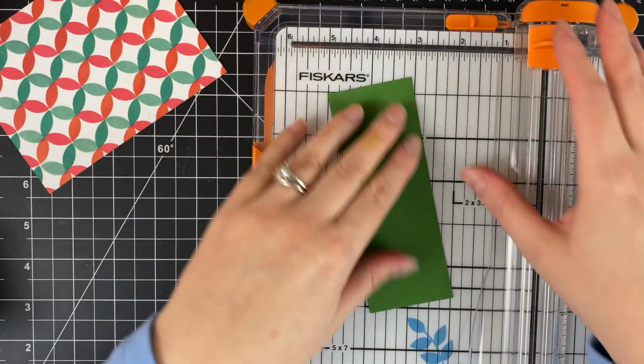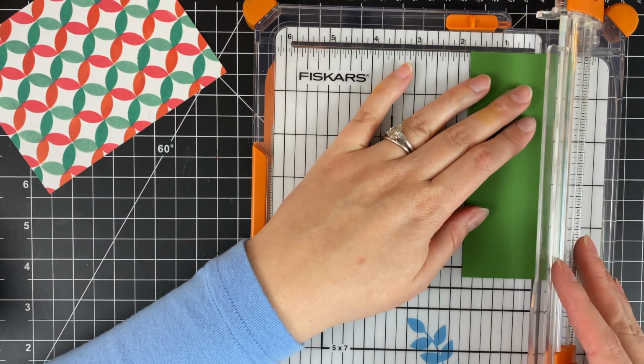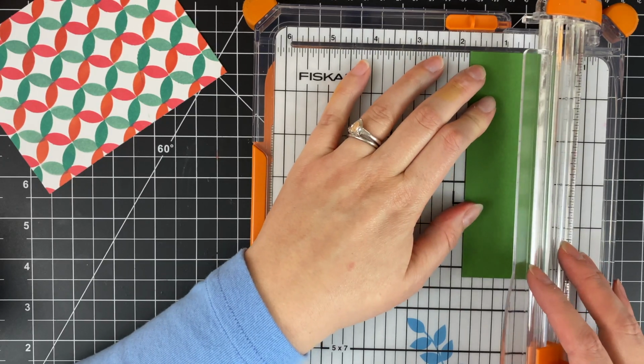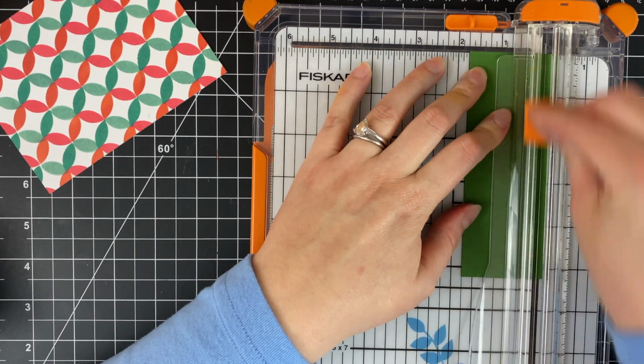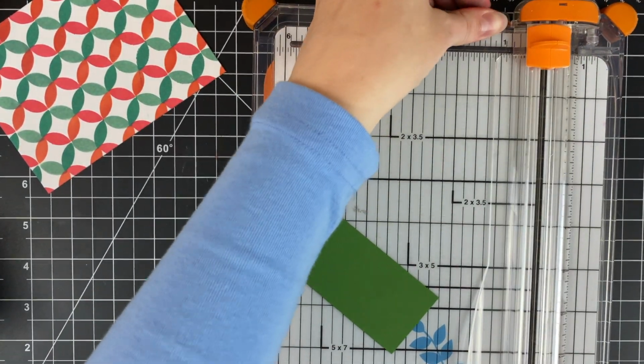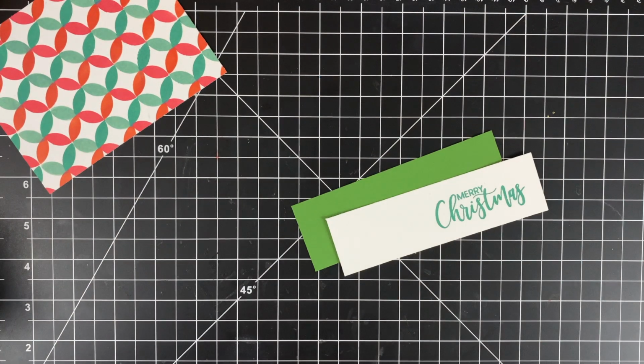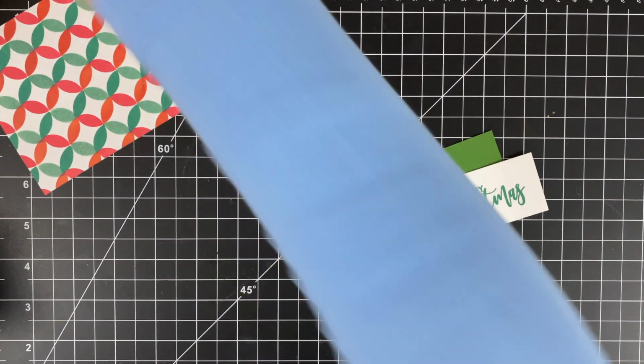So you can see that here. I just decided it was a little bit too big, so I'm going to go for 1 3/4 so that there is an 1/8 of an inch instead of 1/4 of an inch, but you could do either depending on the look that you are going for. Once I have got that together, I can move on to the assembly.